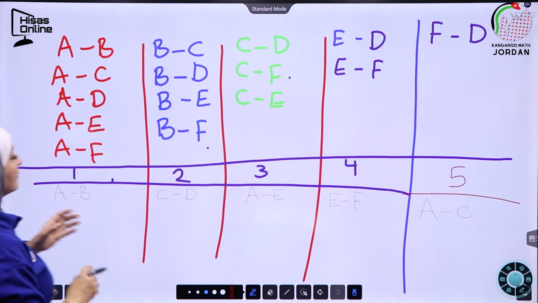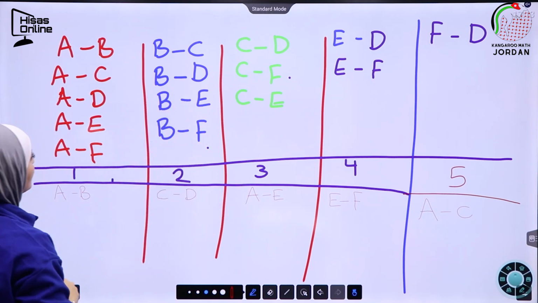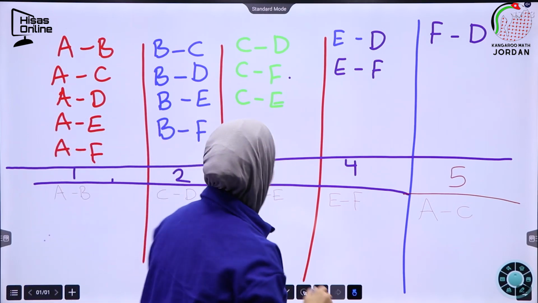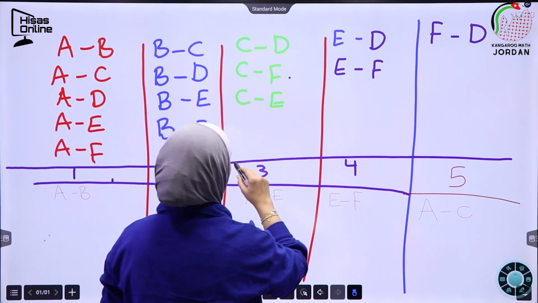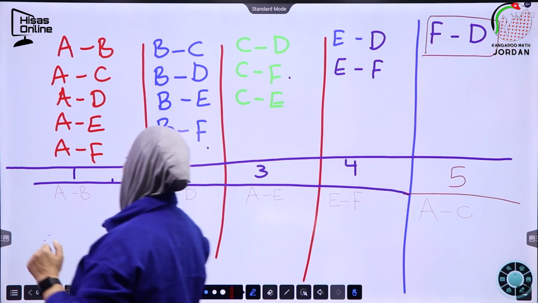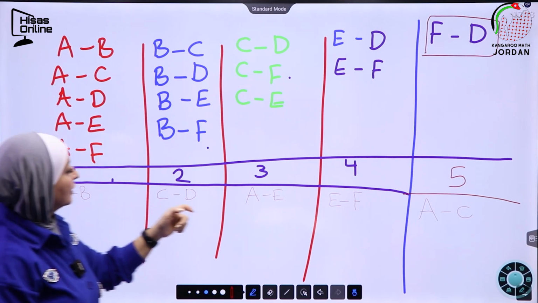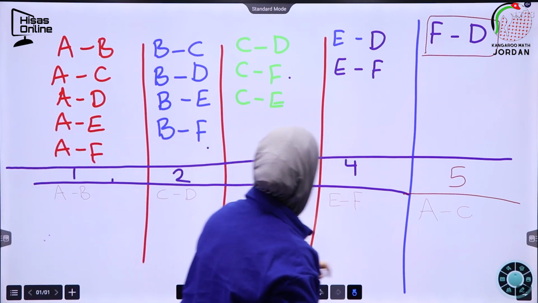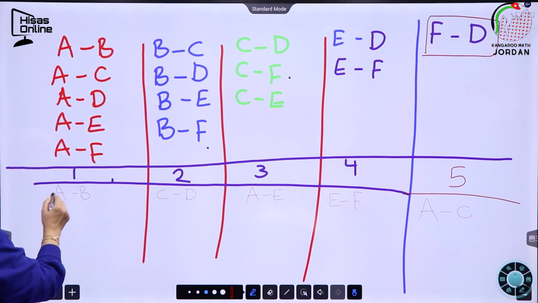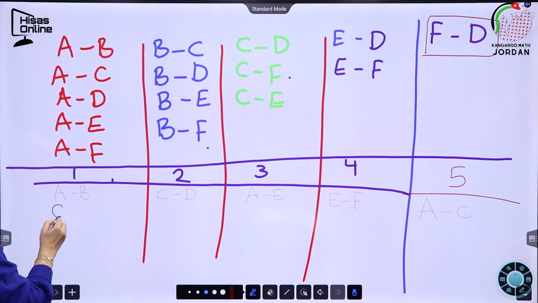Okay, I'm going to arrange these possible options in the table to see in which case we're looking for D and F. D and F, where is it? So we're going to find in which podcast it's going to be. A played with B and played with E and played with C. So no way to repeat A again. So I won't write anything related to A and B. So I still have C.